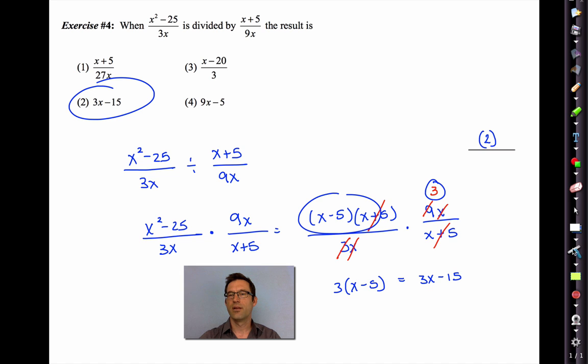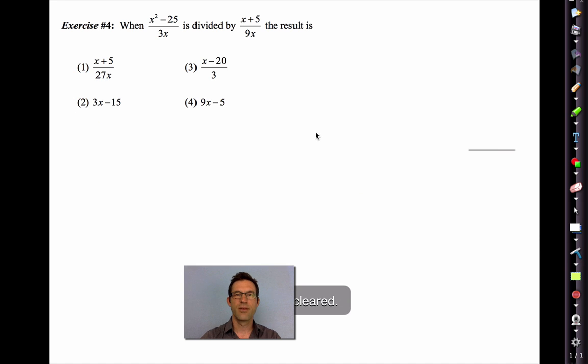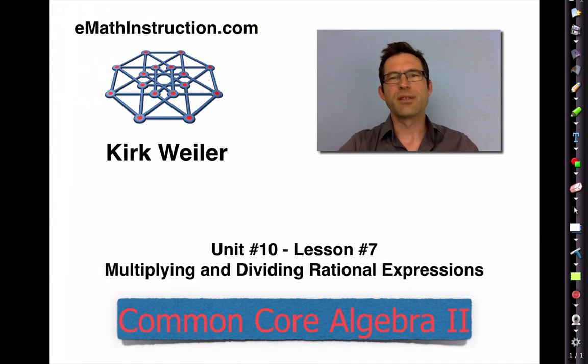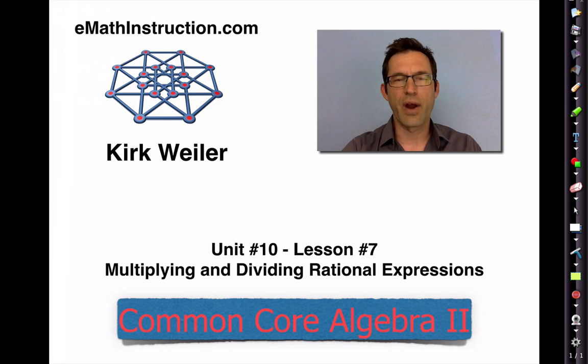Okay. Clearing it out. So in today's lesson, we took what we knew in terms of multiplying and dividing numerical fractions, and we applied it to algebraic fractions, to rational expressions. Still, at the end of the day, it pretty much boiled down to a two-step process. Step 1, factor. Step 2, cancel. With division, we had to throw in an extra step where we changed the division problem into a multiplication problem, but besides that, it was literally almost identical.